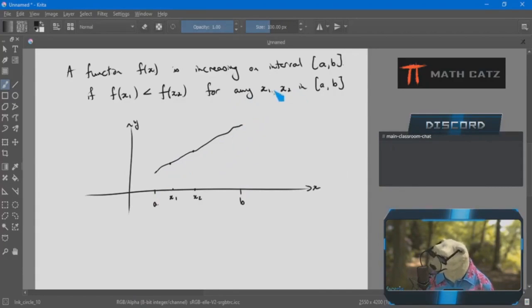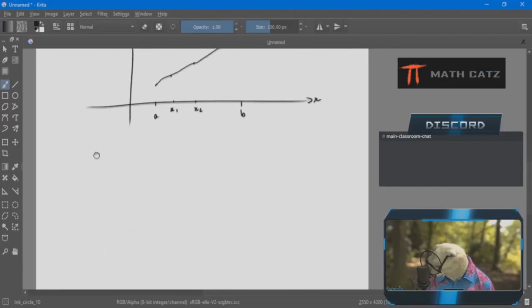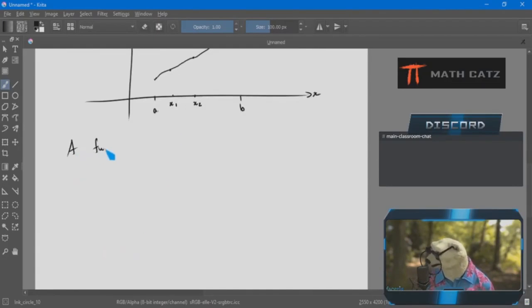One of these endpoints, one of the x values, could be the very endpoint. I still need to go up towards it, so increasing. It's not a super complicated concept. Just picture the graph. I have to go uphill. I have to go up, increasing. And then I can do the same thing for decreasing. Just for the sake of being complete, I write out the definition, but that's never something that I'm going to ask you to state formally.